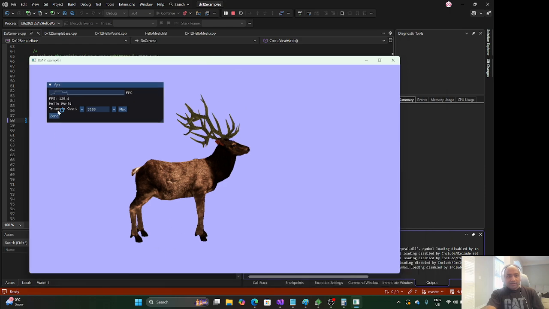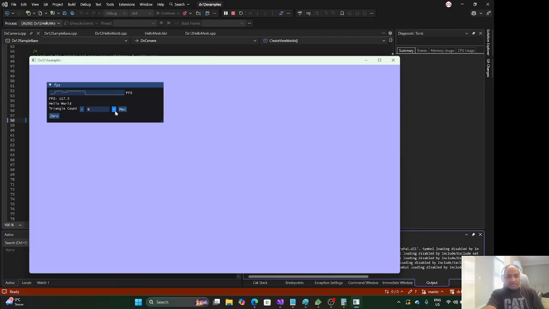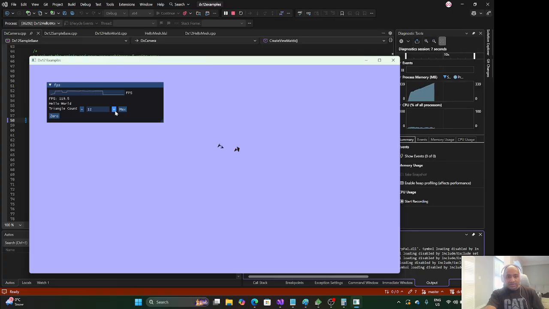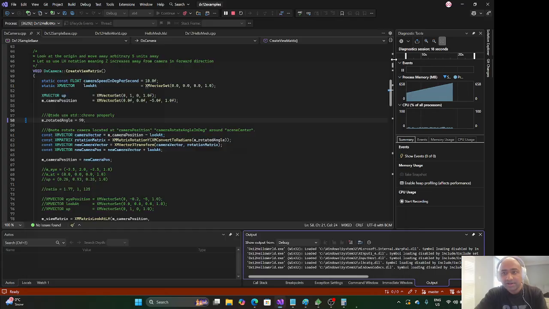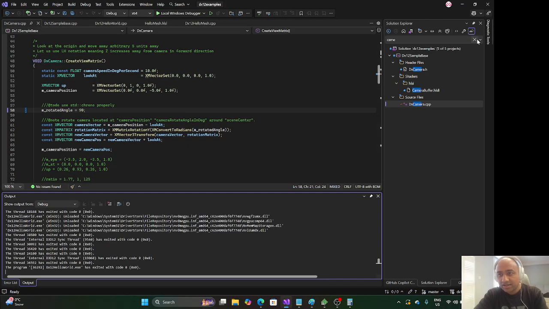So when I say 0 and keep increasing, let me say 64. This is what we should be getting at 64, the first 64 primitives. But what are we getting in the mesh shader?